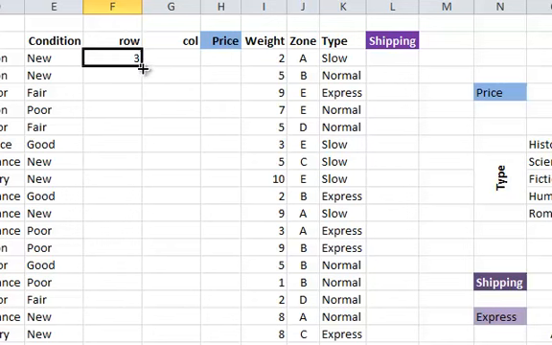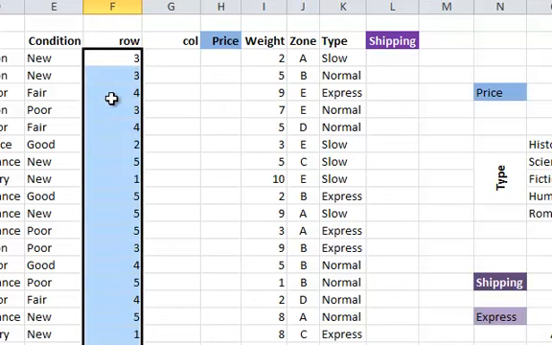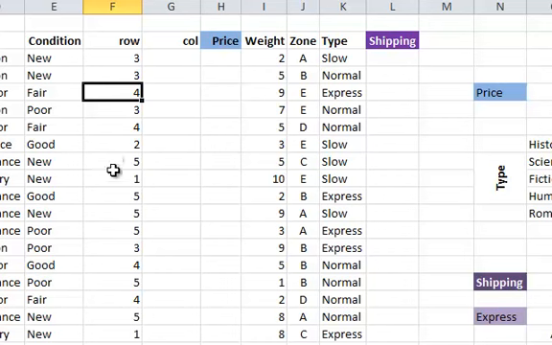So we'll just copy this down. And let's see, humor is in row 4. That's correct. Romance is in 5, and so on. So that's right. Questions about the match function? It's just telling us where in the list it is. Okay, so now we know which row it is.